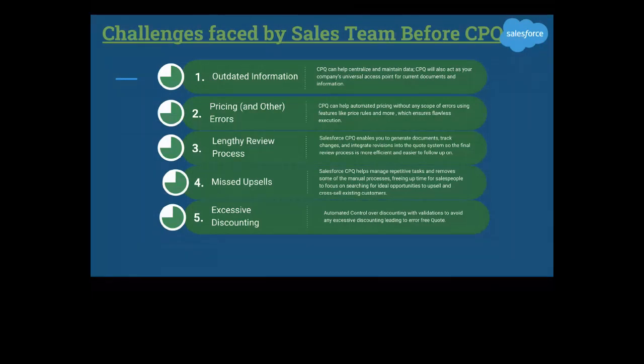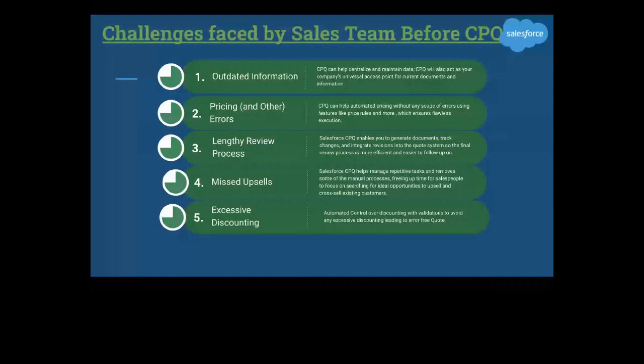There was no automation provided for discounting, so there was huge scope for error-prone or limitless discounting, which is now resolved by CPQ's automated discounting feature. These are the challenges that CPQ covers effectively and efficiently.